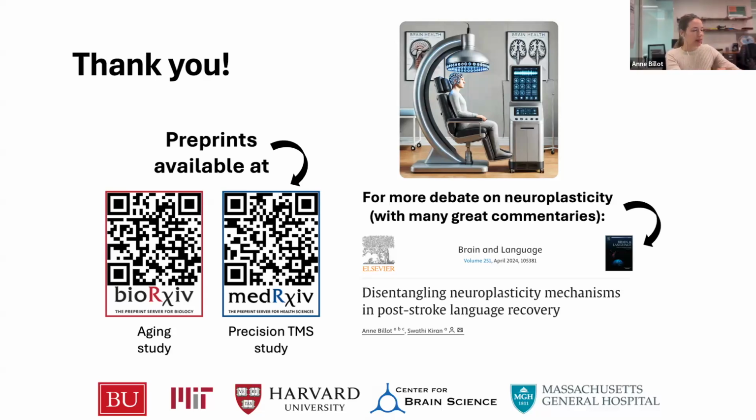Yeah, so one thing I don't want people to think here is that because we didn't see the involvement of the MD network, for example, during language comprehension, it might be different for language production. This is something we have not tested yet, so it's definitely something we should look at, because language production might involve more of these executive processes. And second, what is important in these results is that more activity in the language network is related to better language performance.